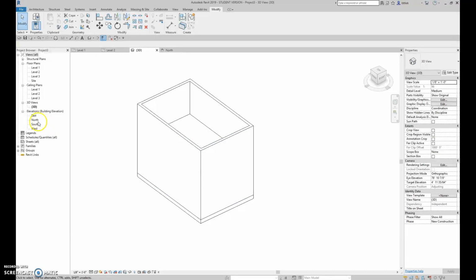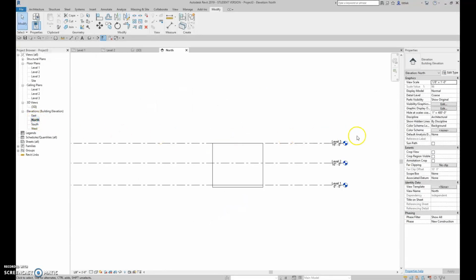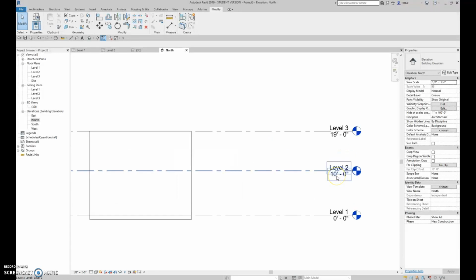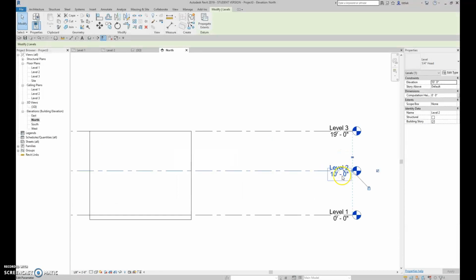Now we are going to go to our north elevation, and now is when we are actually going to change the height of our walls. Now you're going to say, hey, we already did the height by saying that we constrained them to these things. That is true. But to change the height of the walls, we change the location of the level. So what we can do here is simply click on the 10-foot number.